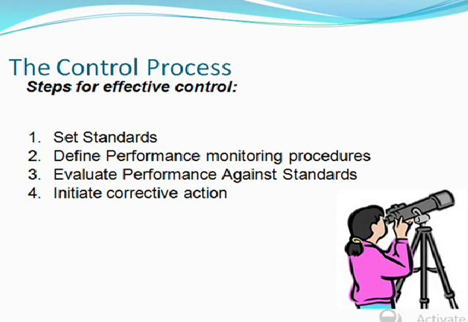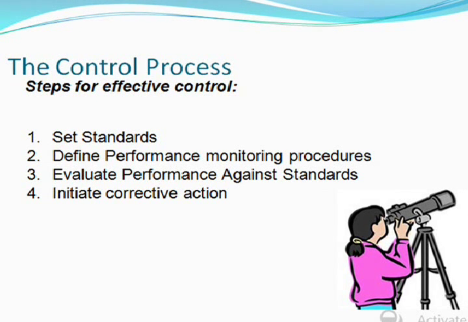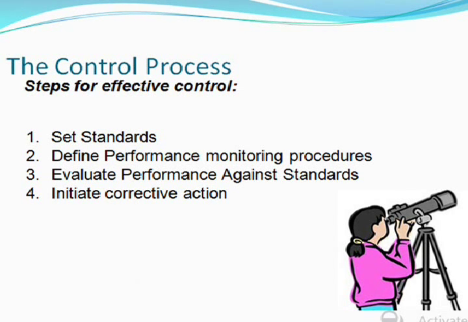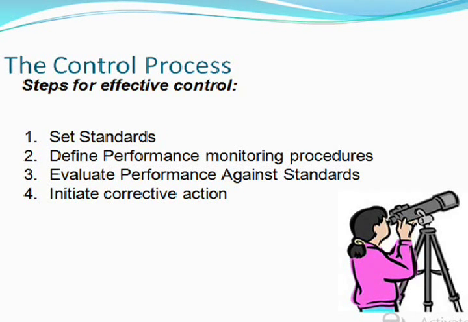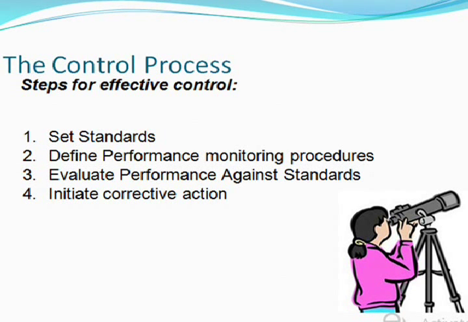Number 3, evaluate performance against standards. Compare performance data to established standards. The results of this comparison indicate where you are in relation to your goals. If everything is on track, take a bow. If things are beginning to stray off course or come unraveled, decide whether or not to take corrective action.